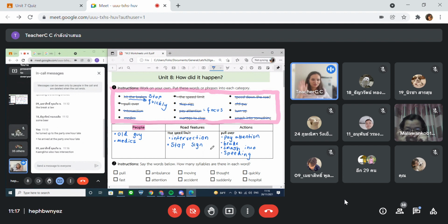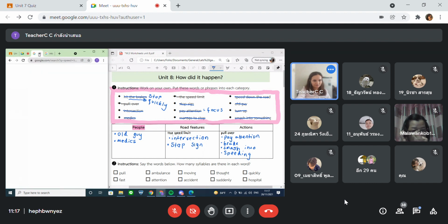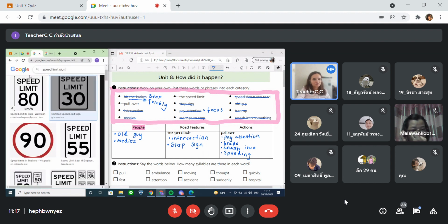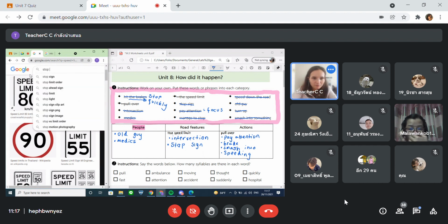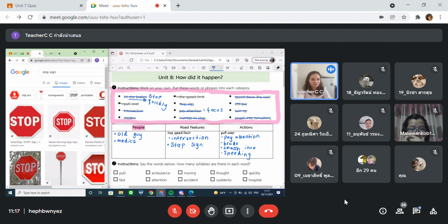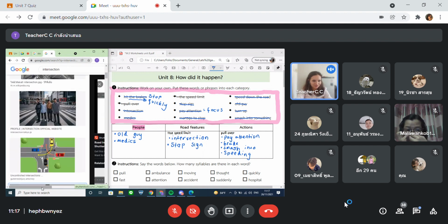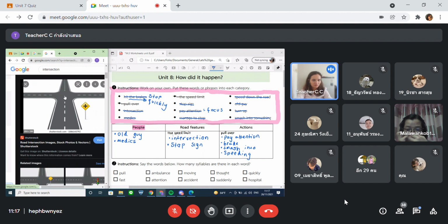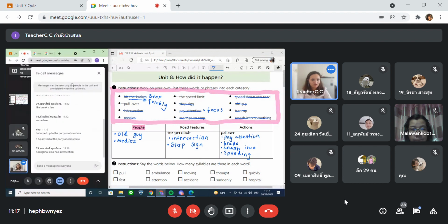Yeah, so if you see a stop sign, usually these are red and kind of hexagonal, which means they have 6 sides. And the sign tells you to stop, so you stop. Maybe you need to look left and right to check that there are no cars. Maybe at an intersection there would be a stop sign, because if you come here on this bit of the road, you need to check if there are cars coming from the left and cars coming from the right before you can go straight on. Okay, perfect. We've done really well on that.